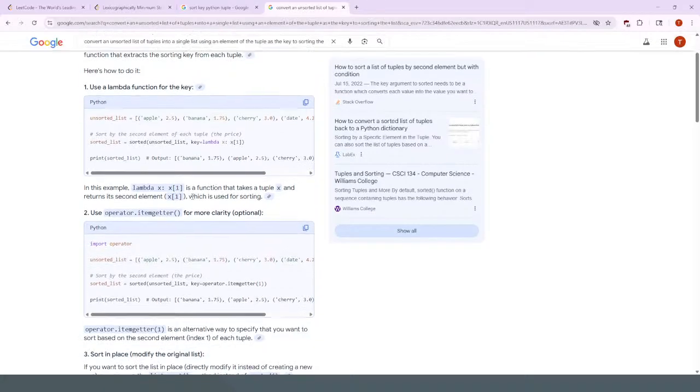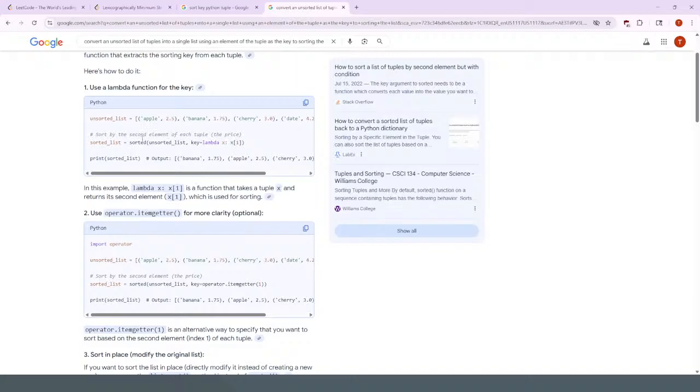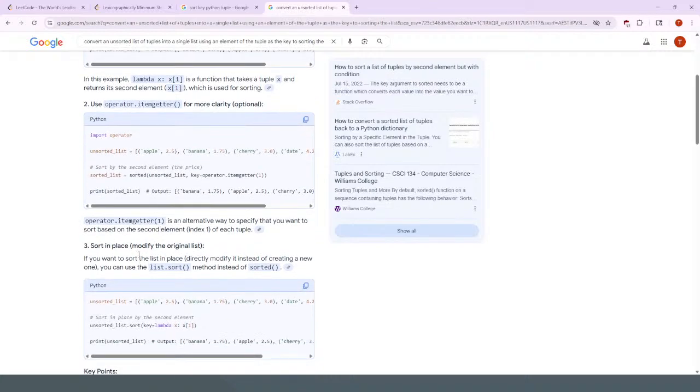Okay, well, this is what I did, kind of. So, item, sort in place.